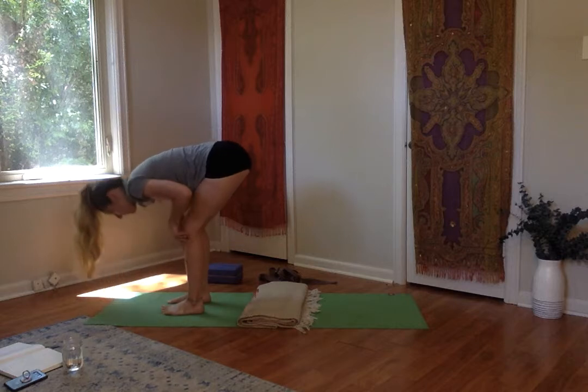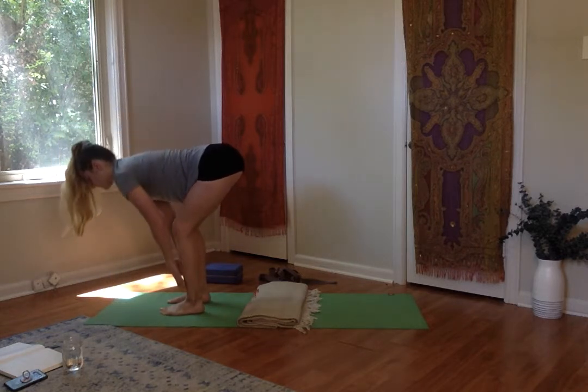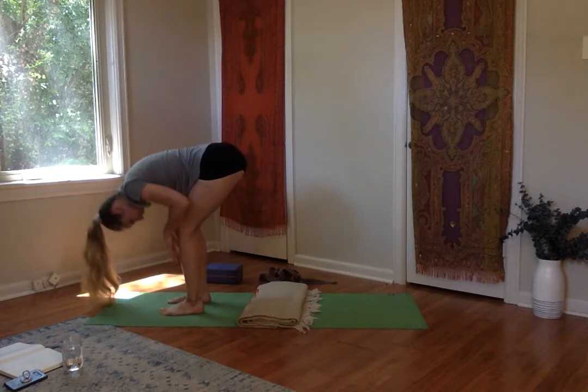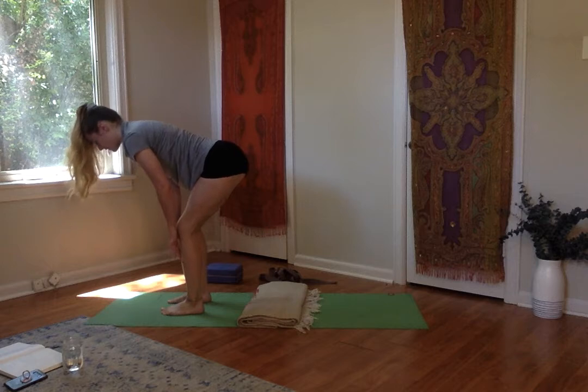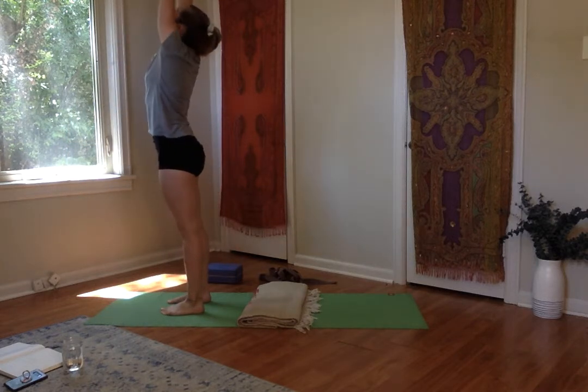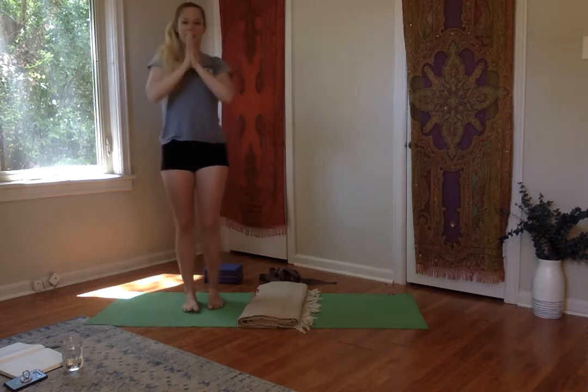Come halfway up with an inhale. Rock the weight slightly forward. And then again, folding down over your legs. It's almost like a cat-cow. Inhale, halfway up. Pause here. Press into your feet and then reach the arms around and up to the ceiling with a big breath in. Look up at your thumbs. And with the breath out, bring the hands down to heart center.